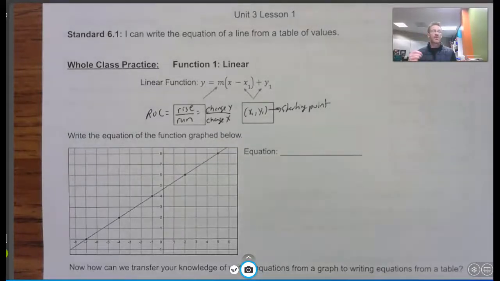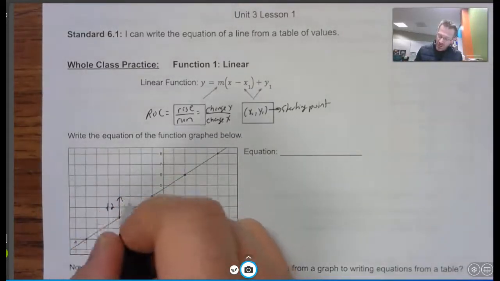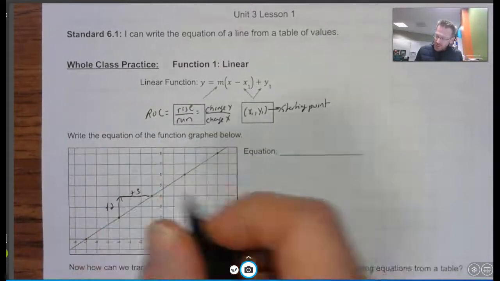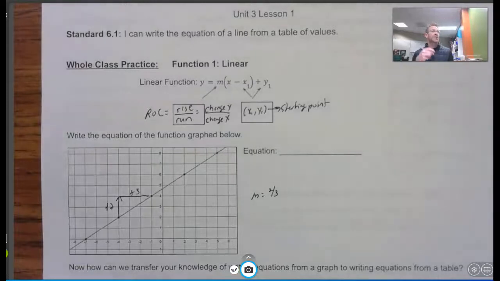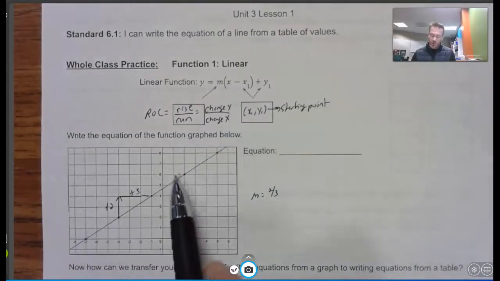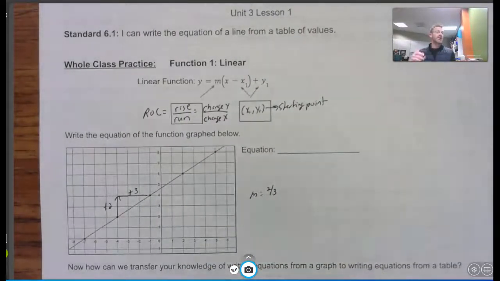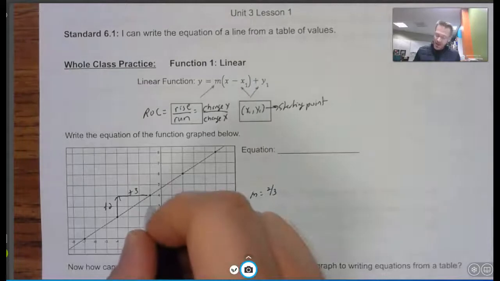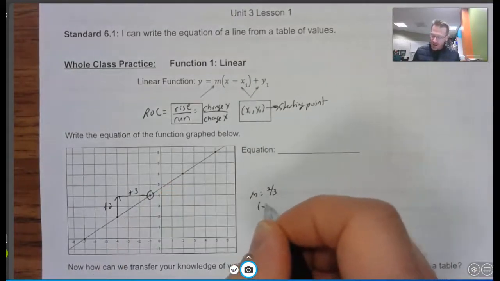All right, so remember the first thing that we want to do is start by finding our rate of change. And notice when I do this, I'm going to go from point to point, so I go up 2, and then I go to the right 3. So we know our slope is 2 over 3, rise over run, change in y over change in x. Now remember, you have 1, 2, 3, 4, 5 clearly labeled points on this line. So that means there's 5 correct answers you could pick. If I pick this first point right here, that point is -1, 4.